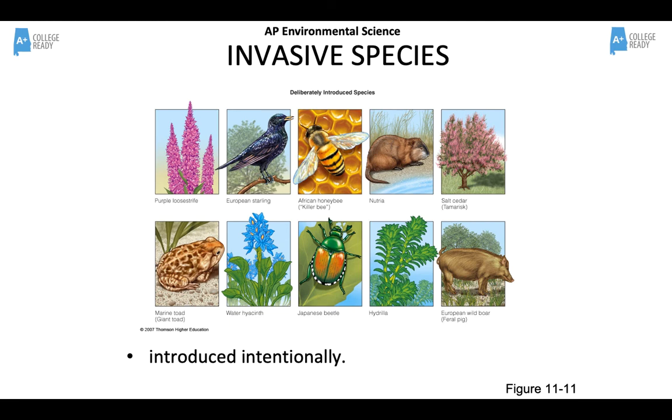I also would like to point out that just because a plant or an animal is non-native or introduced, that means it's normally not found in that area, does not mean that they will become invasive. In fact, most plants and animals do not become invasive, but some of them do. It's when they cause an ecological disturbance that they are considered to be invasive.